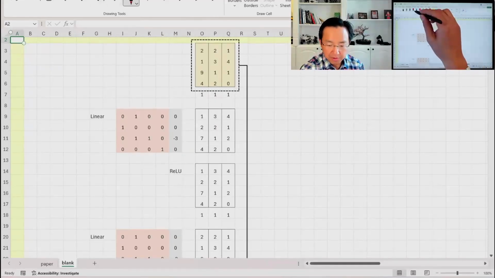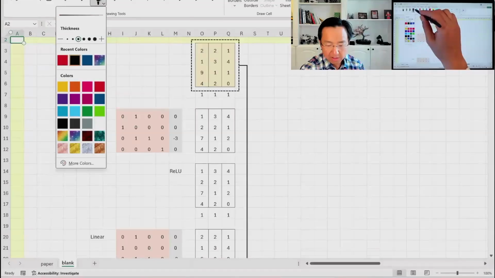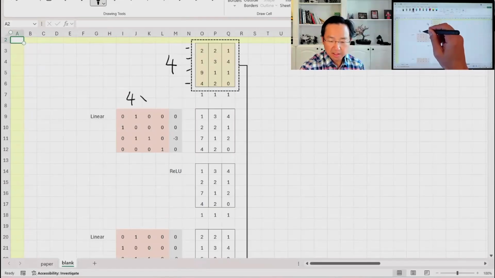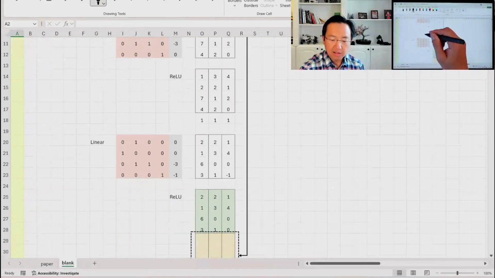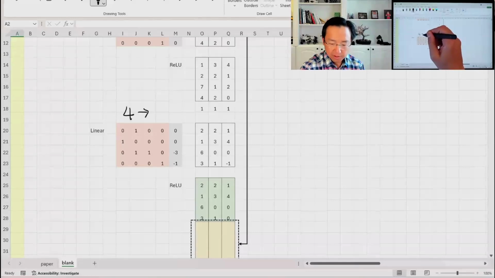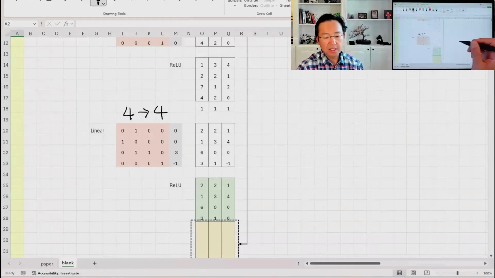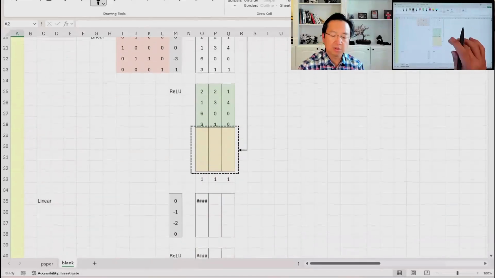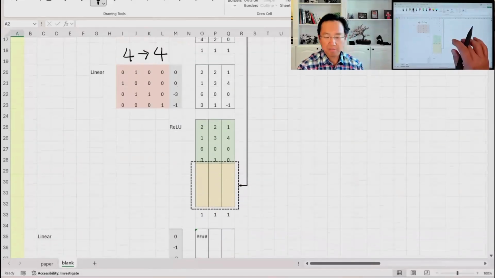A quick overview of what this architecture does: we're going to take four features, one, two, three, four dimensions, and we run a 4 to 4 linear transform and activation function ReLU, then another 4 to 4 transform. This is not an encoder in the sense that it's not reducing the dimensionality, but I will use this network to illustrate the concat operation.